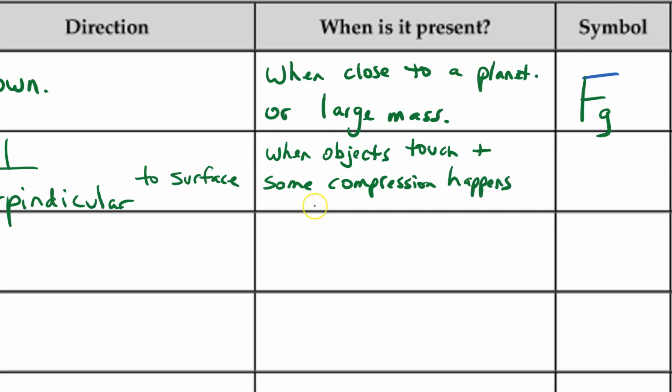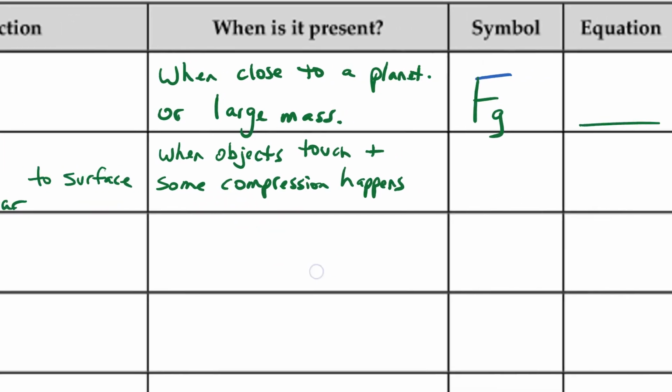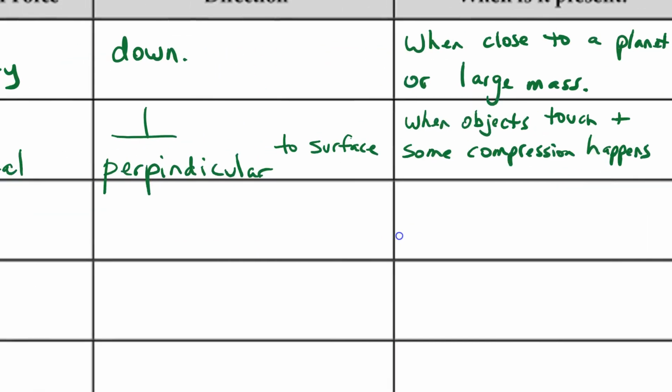So with the old box on a table idea, we may not see the fact that this table is getting a little bit compressed, but if we got really down to it, the particles of the table are being compressed, and they're pushing back. You can think of that. The symbol that we use for normal force, I usually use a capital N for normal, but it doesn't really matter too much. I notice that's my habit. And again, we're not going to worry about an equation for now.